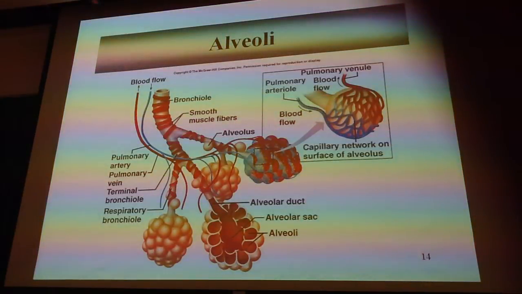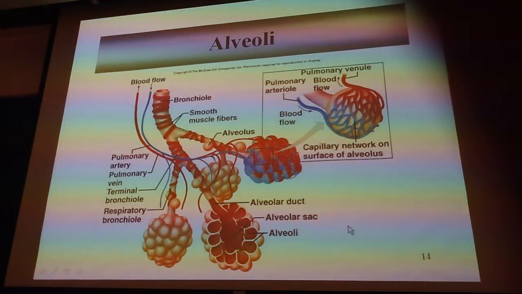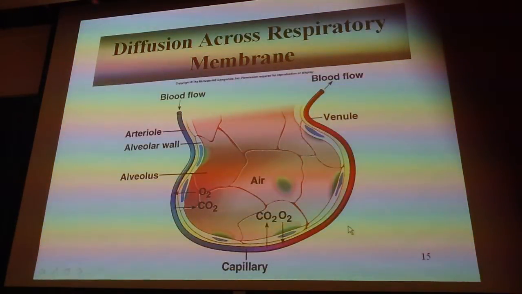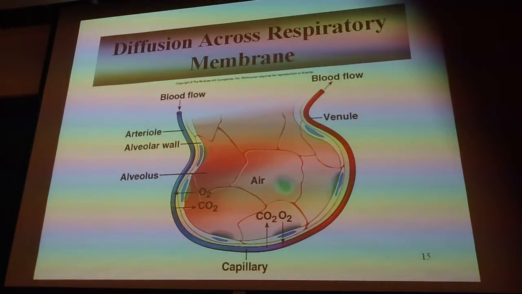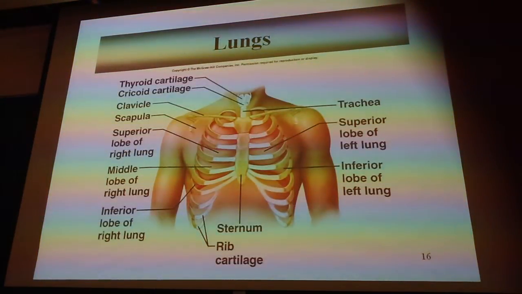This is what they're talking about here, the alveoli surrounded by a lot of capillaries. These are 1 cell thick, so there's a very rapid flow of gases between the bloodstream and the alveoli. Okay, and then what else do we have that I wanted you to be aware of?